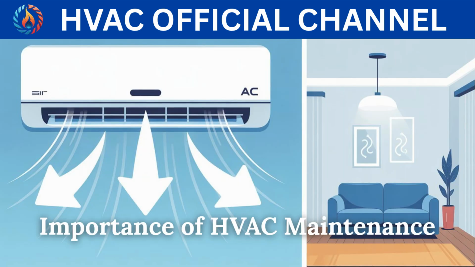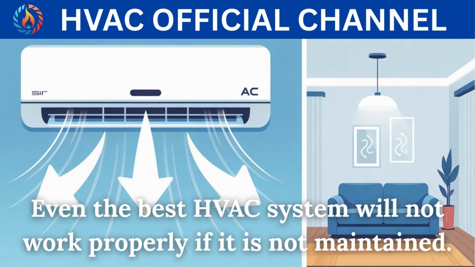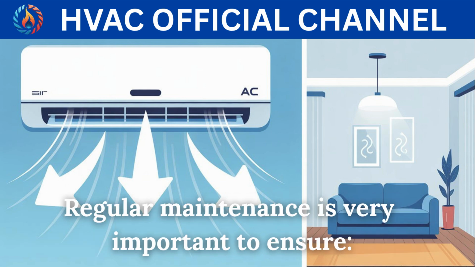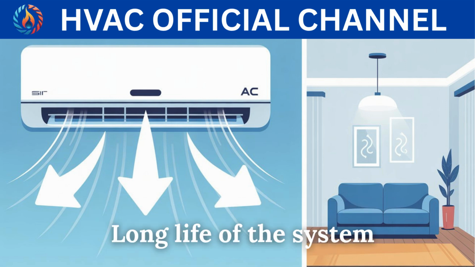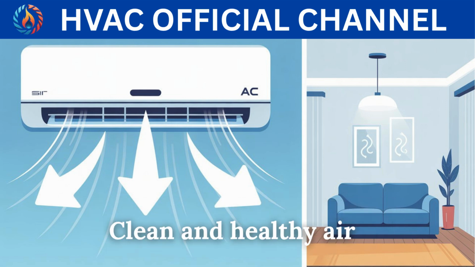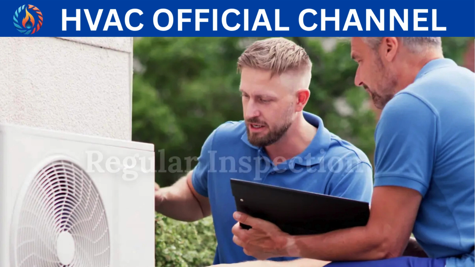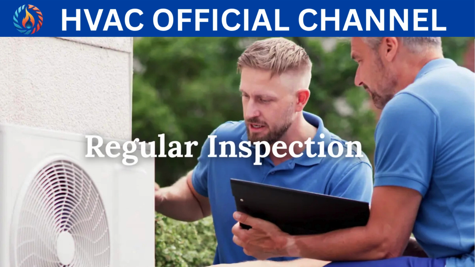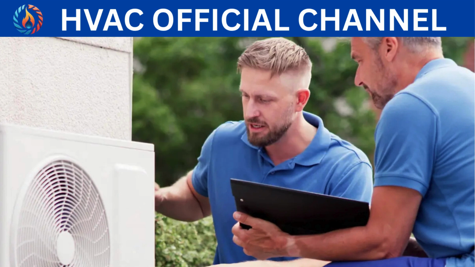Importance of HVAC maintenance. Even the best HVAC system will not work properly if it is not maintained. Regular maintenance is very important to ensure good performance, long life of the system, and clean and healthy air. Regular inspection. HVAC systems should be checked regularly to make sure everything is working correctly. Inspection helps identify problems early before they become serious.